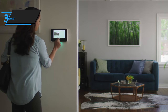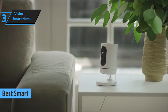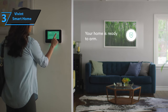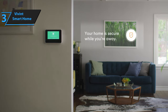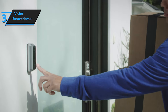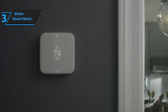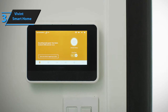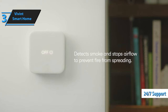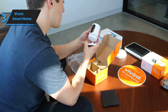Introducing the Vivint Smart Home, the finest smart home security system on the market in 2023. Having a dependable and user-friendly security system equipped with cutting-edge technology is crucial for your home or business. The Vivint Smart Home Security System is your ultimate solution, providing professional equipment, continuous monitoring, and a sleek platform to control your entire home. While numerous DIY options exist, it's essential to have the best technology and a dedicated team when it comes to security. The Vivint Smart Home System offers an all-in-one solution for home security and automation, with 24/7 support and monitoring as well as state-of-the-art technology.